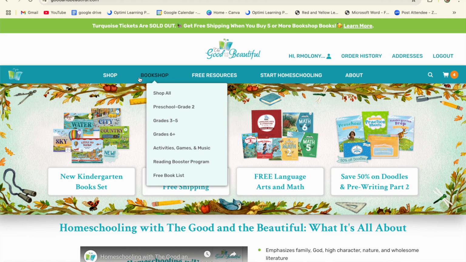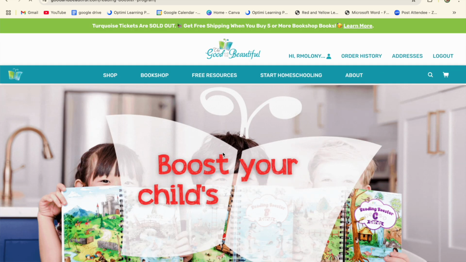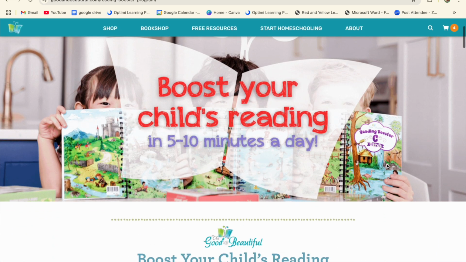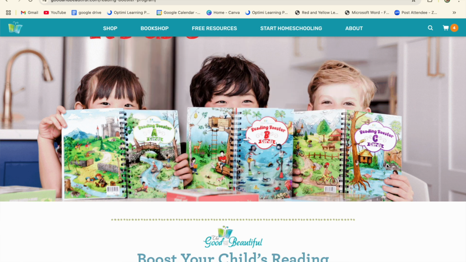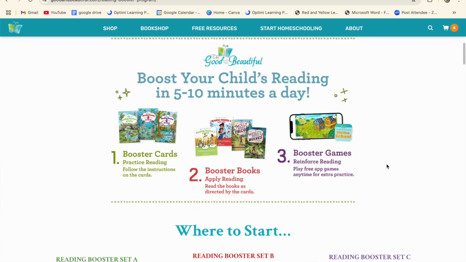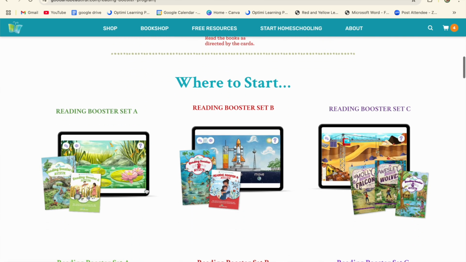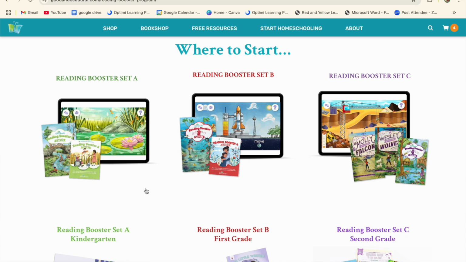Okay, so because I have this there, I then realize, okay, my daughter needs more practice here. So let me just go online. I've been looking at the Good and the Beautiful again. The level 1 is going to come with a reading booster program. That's what I'm looking for. I'm looking for the booster program because I want to work on that before we even start our school year. So that's something that I want to do, because remember, I am planning with my child in mind. I want to really hone in those skills.